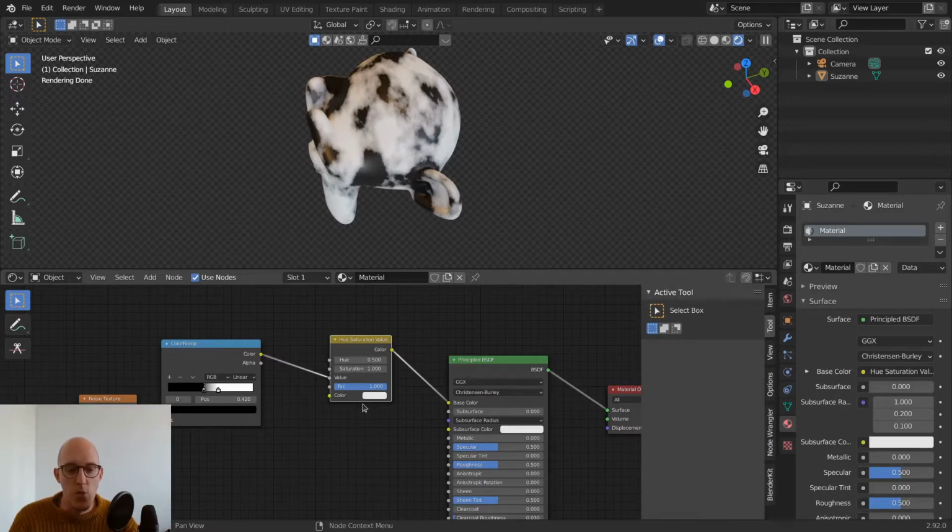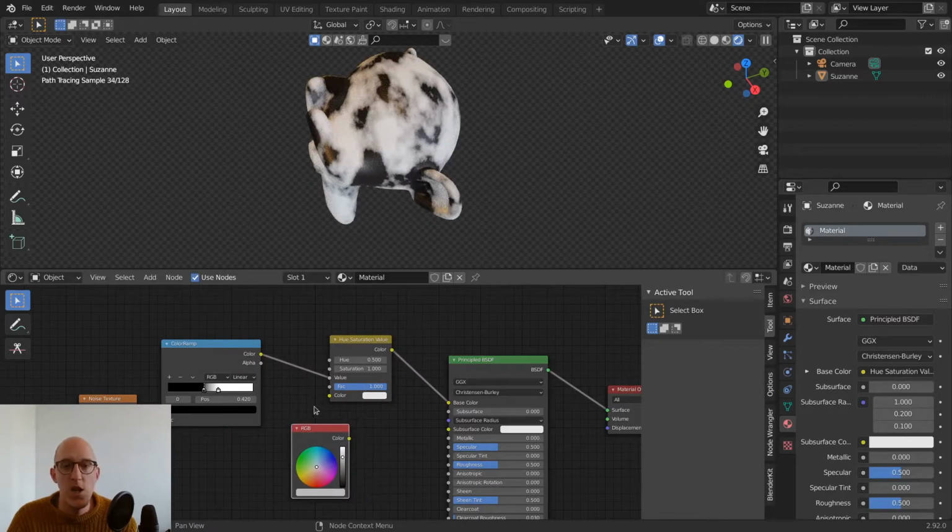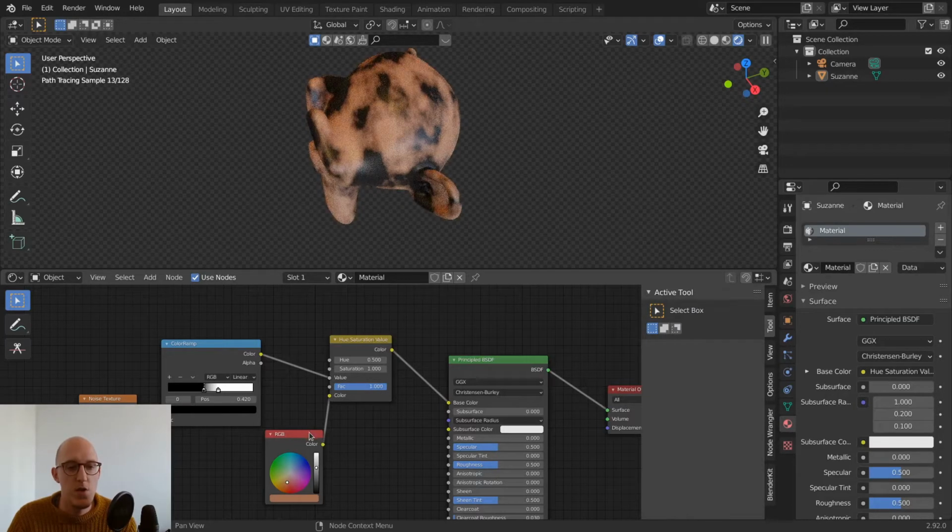But now we are missing a color, it's just white. So now what we're going to do is add an input node called RGB, which is literally just a color. And we're going to choose a nice brown color and add this color to the color input of the hue and saturation value node.